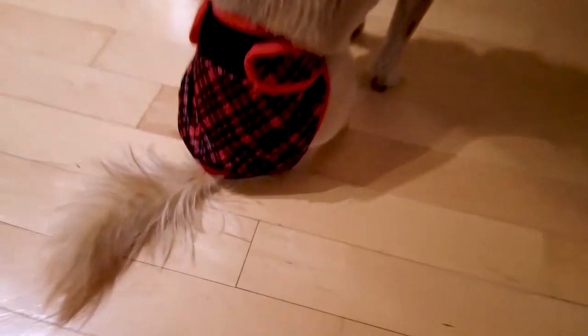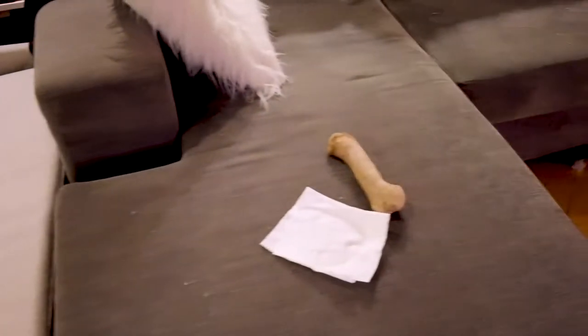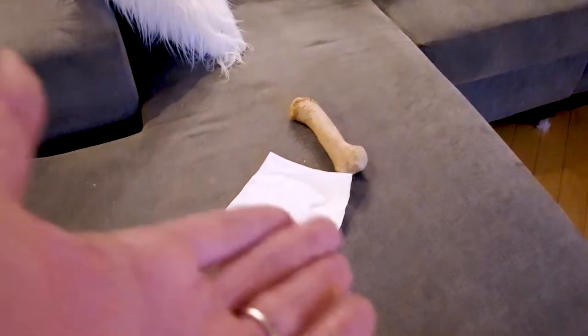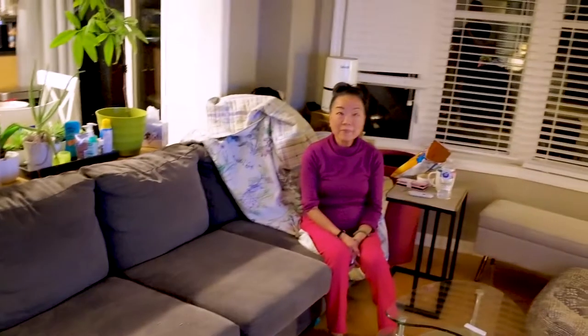She's wearing diapers because she sometimes drips a little bit, and as you can see, there's a paper towel there because she did her little thing there. So I'm excited. We're gonna get ready to eat, and then I am going to film us. I'm gonna film us eating the food and pulling it out, and yeah, it's gonna be great.